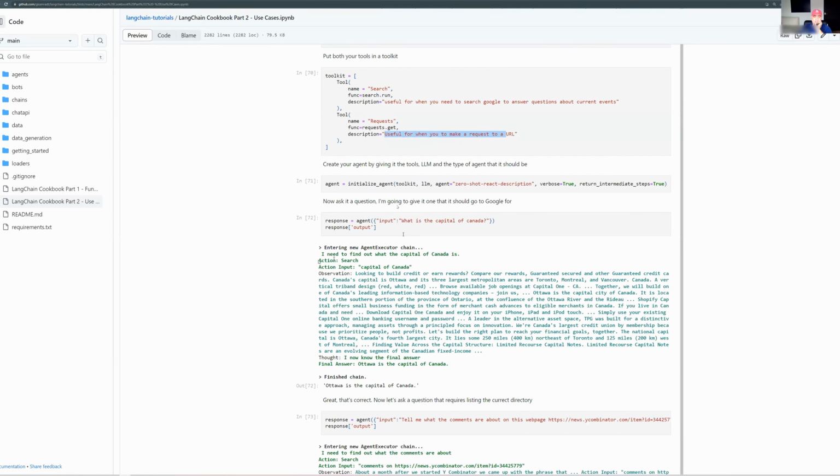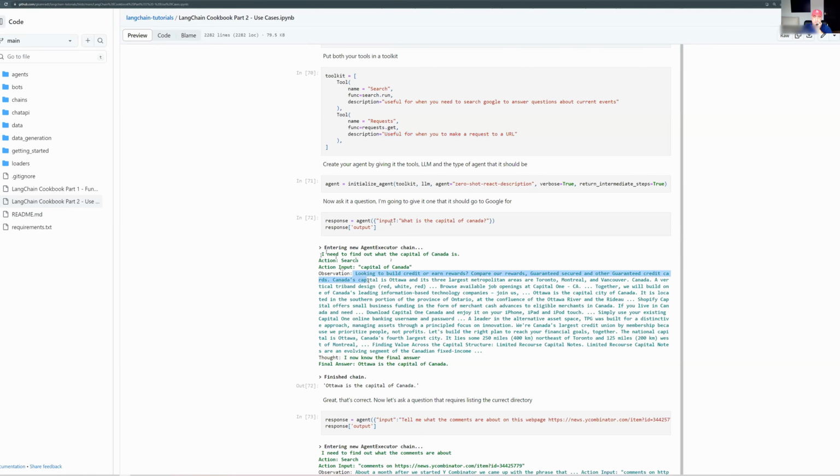And then let's see what it thinks. So what is the capital of Canada? And I need to find out the capital of Canada in search, right? Capital of Canada, observation, looking at bill, credit card. So this is a huge chunk of text that came back from that search. It doesn't make much sense, but somewhere in there, it figured out that there is Ottawa.